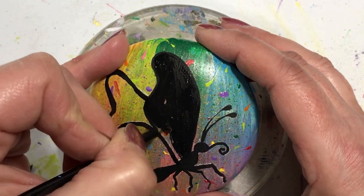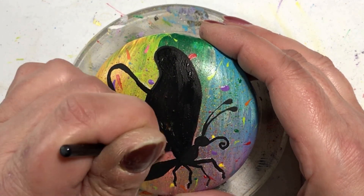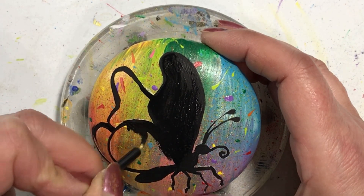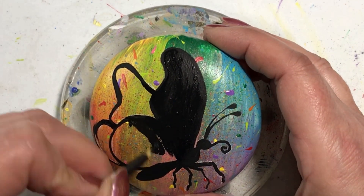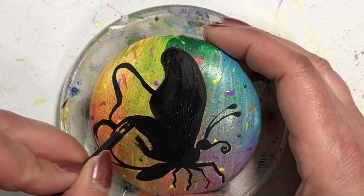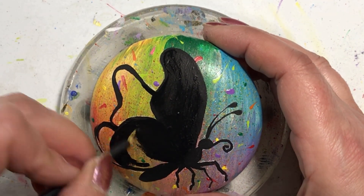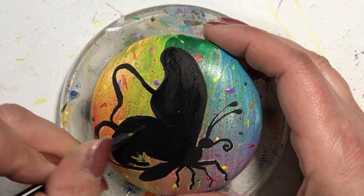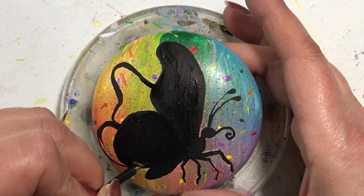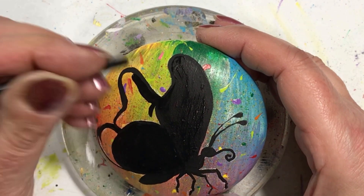I did this because I was going for a galaxy kind of look, but it didn't quite work the way I wanted — that's okay though, it still turned out pretty good. It's a little muddy in places but you can still see the colors. Now I'm putting on a top coat of sparkle varnish from Folk Art to seal everything and add some glitter, because I wanted more of a galaxy feel.